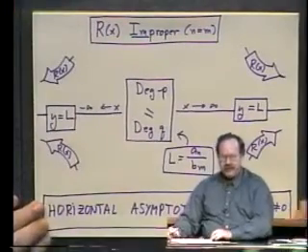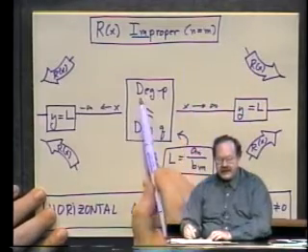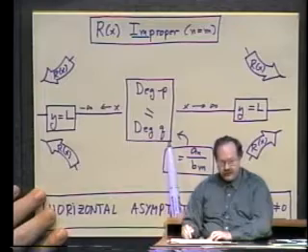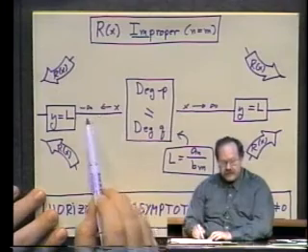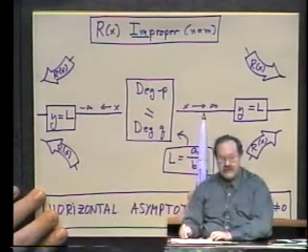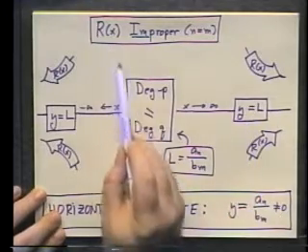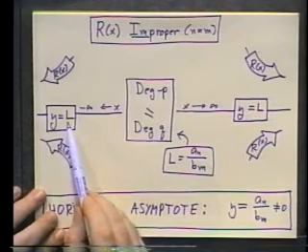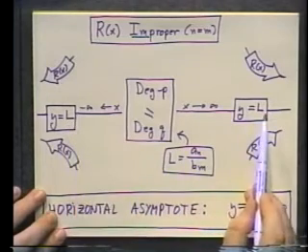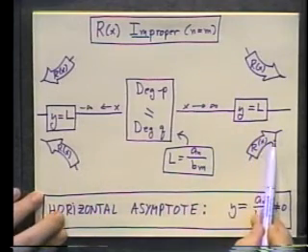If r of x is improper, but we're looking at the one case where n is equal to m, that is to say the degree of p equals the degree of q. Suppose the degrees are equal. Now what happens as you go out to the left or to the right, as x goes to infinity on the x-axis? Well, it turns out that r of x will approach a horizontal line again, but it will not be the x-axis. It will not be the 0 line. It'll be a line that I've labeled y equals L temporarily, y equals L. And you see that r of x will approach from above or from below on either side.